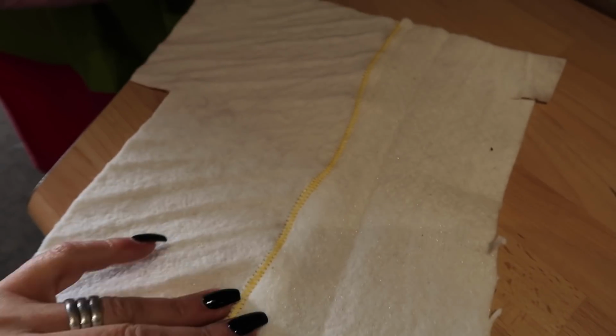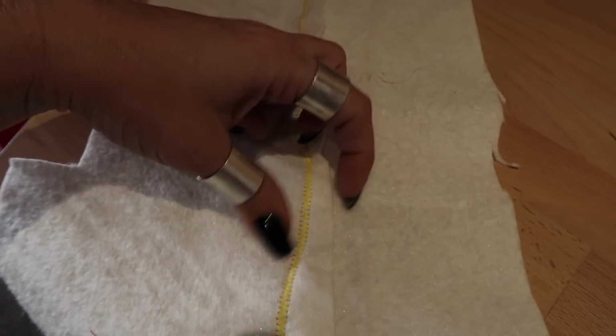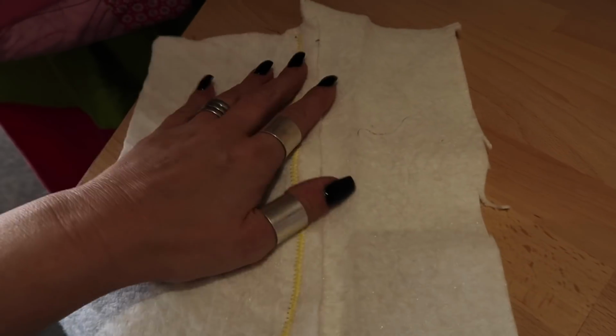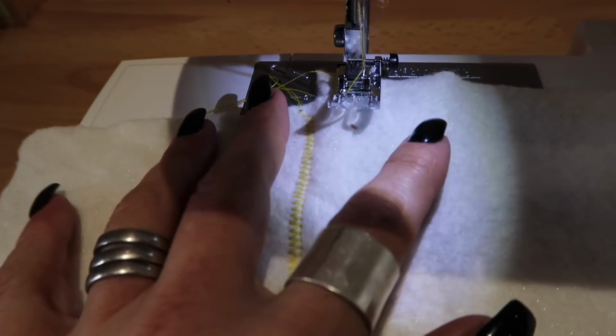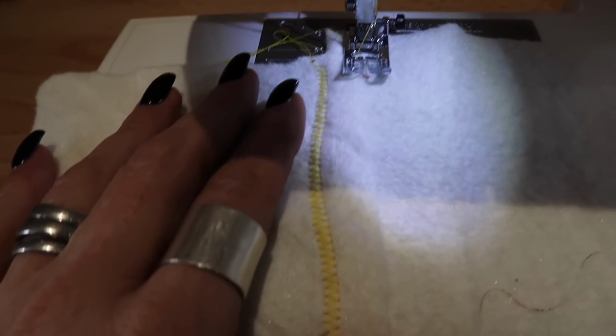So that's all stitched. I'm then going to flip the fabric over, and you'll see that you've got the other raw edge on the other side, and you're going to do exactly the same thing. Line up that join in the groove in the middle of your presser foot and follow it.